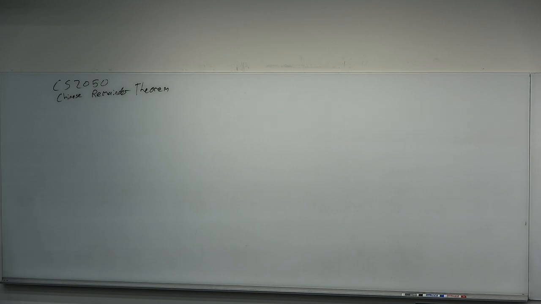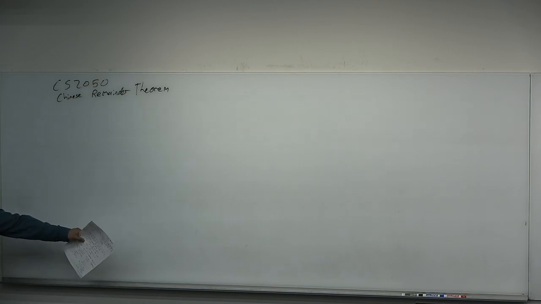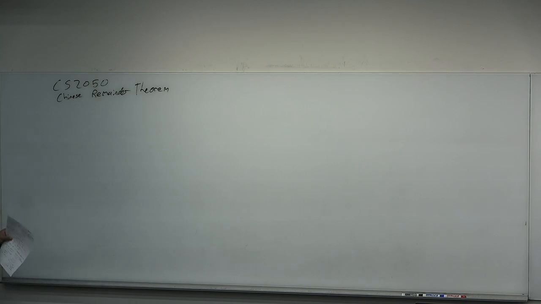Ancient versions of this theorem have been found from around 700 BC. The reason it's called the Chinese Remainder Theorem is basically because the guy who first wrote about it in China was also called Sun Tzu — the same name as the general who wrote The Art of War. Sun Tzu has this story, or it's totally a misattributed story, where he's amassed a large army and wants to know how many soldiers he has. He tells them to get into groups of three and count how many are left over, then groups of five, then groups of seven, and simply by the remainders he's able to calculate the total number.